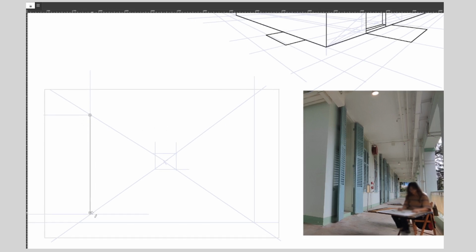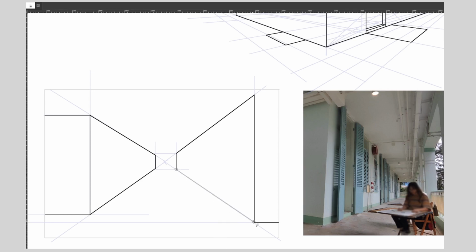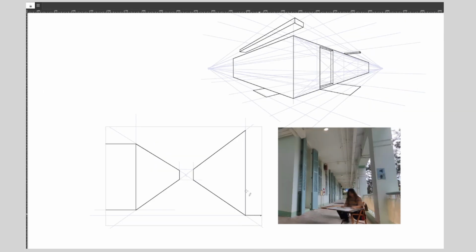All right, so I'm just going to draw in, for a little bit of clarity, lines that are actually probably going to remain on our drawing. So horizontal and vertical lines, and then let's say this is going to be the pillar, top and coming from our vanishing point to here, vertical line, and then a line coming from the vanishing point. Okay, so if this is our pillar, I haven't drawn the top here because there's a little bit more architecture there that I don't have in the photograph.